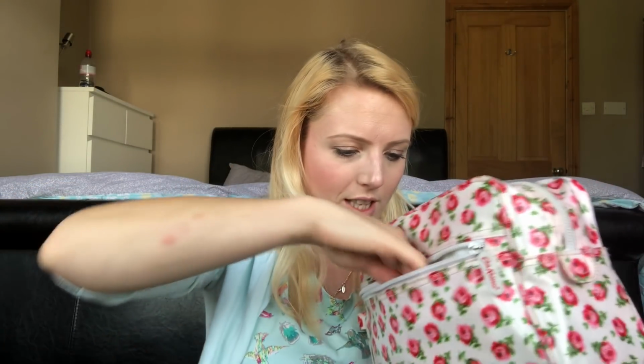More spare hairbands. These are really, really old hairbands that just sort of sit in this wash kit, doing not a lot, but you never know, you might need them one day. Oh look, there's another small plaster. Some nail scissors, because you never know, you need to cut threads off clothes, actually cut your nails, or you know, scissors can be handy. And then just a handful of non-applicator tampons.